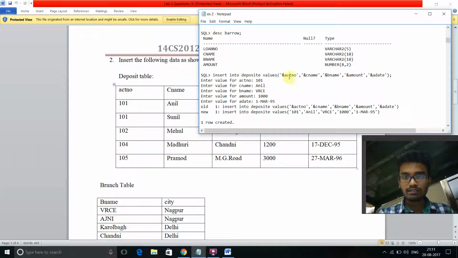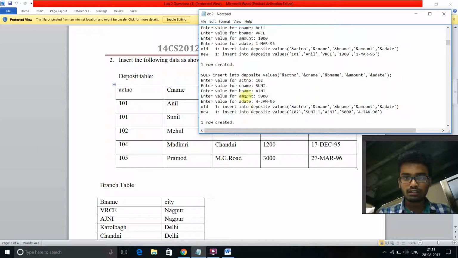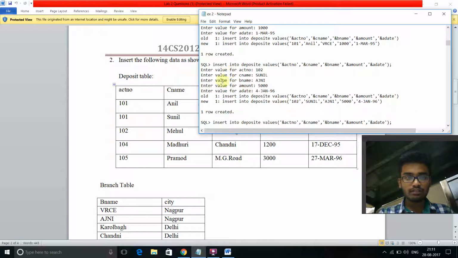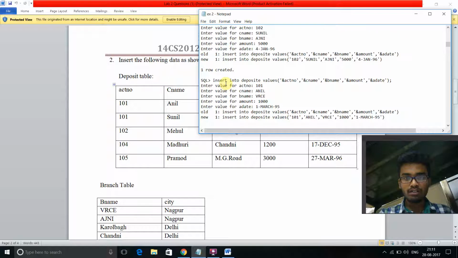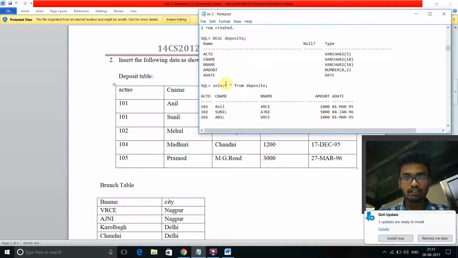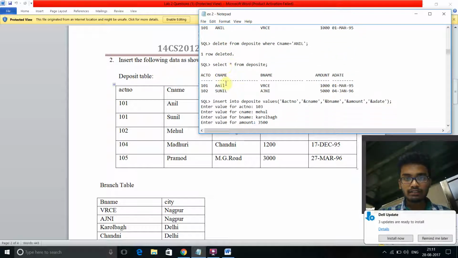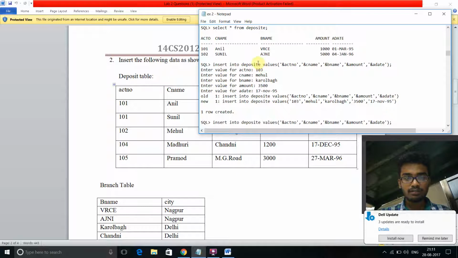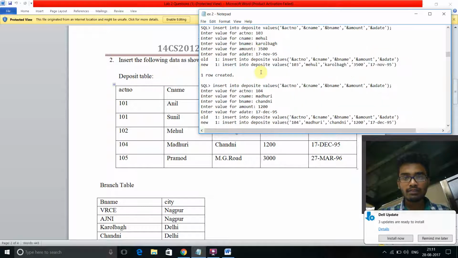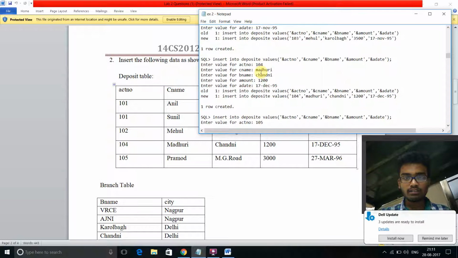I have inserted the values for each account number, that is 101, 102, 103, 104 and 105, and for every one I have inserted all the values. In the same way I have inserted the values into the deposit table also.